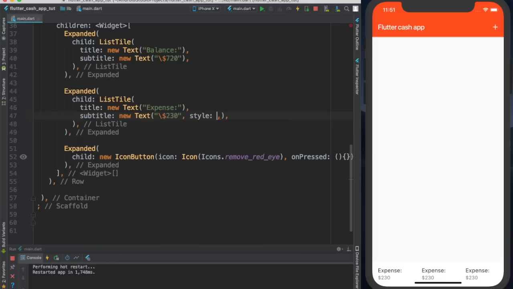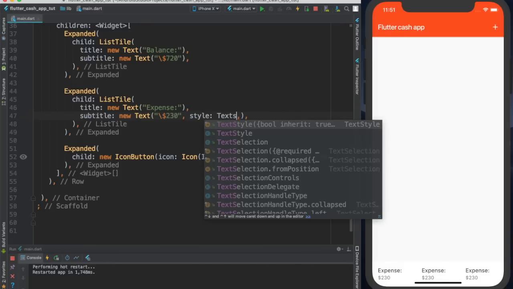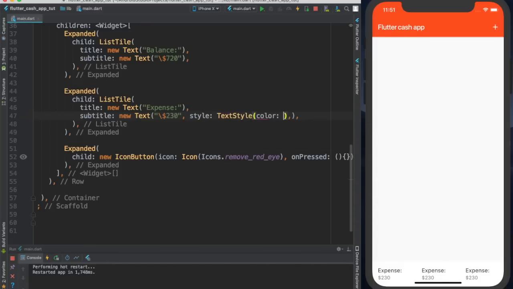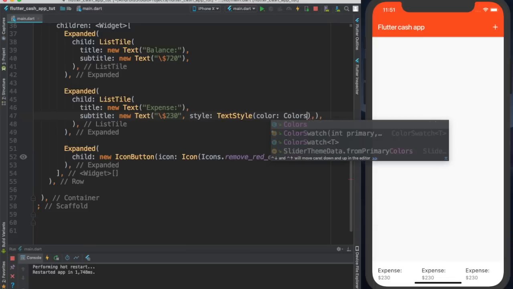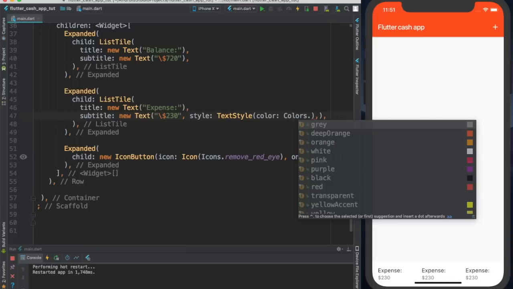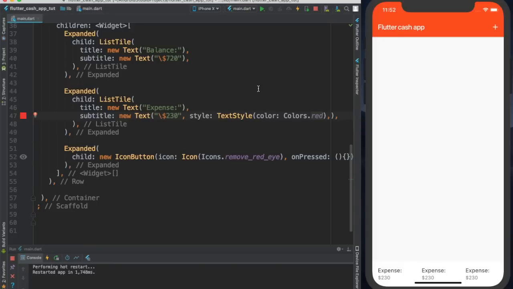For the expenses, let us add a style, text style, color. Let us try to give it something like colors dot red. Okay, I don't know what you think, but I think it looks nice.